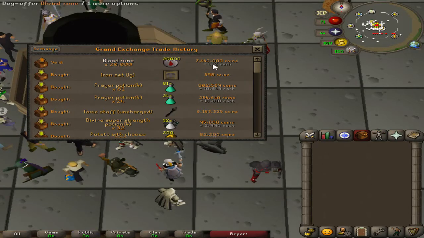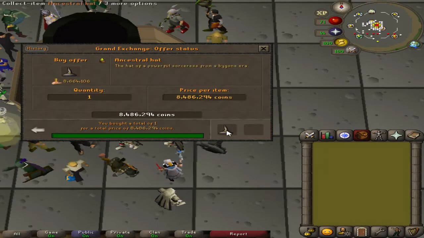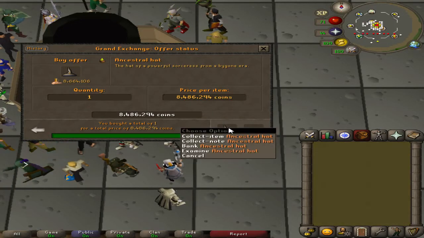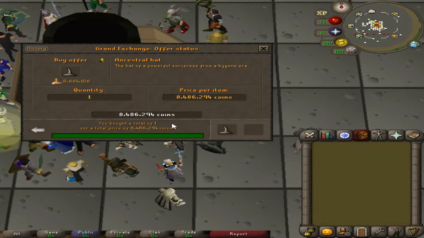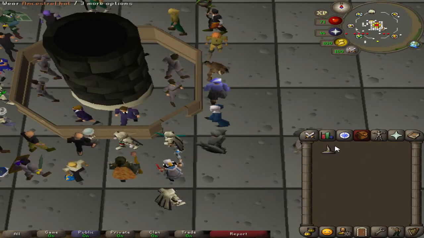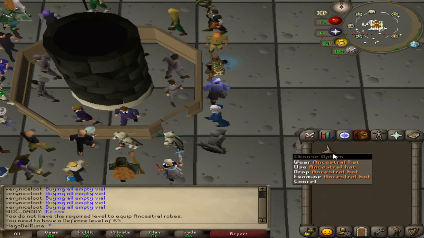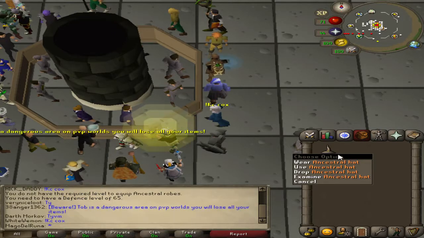Not only did we get another of our best items furthering our goal, but I noticed the Ancestral Hat was dropping in price. I quickly sold some of my blood runes and bought it right away, even though we can't even equip it yet. This purchase just took us one step closer to completing my dream gear, and I'm not even that far off from 65 defense anyways, so it was definitely worth it.